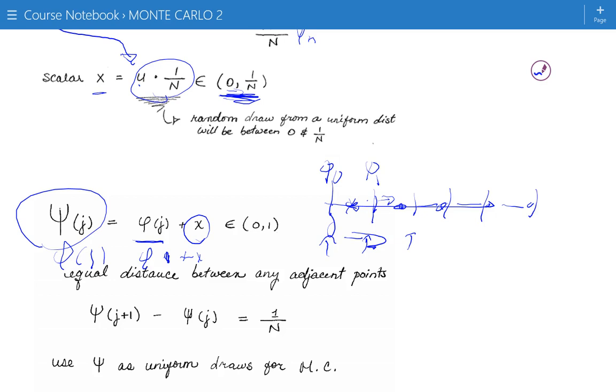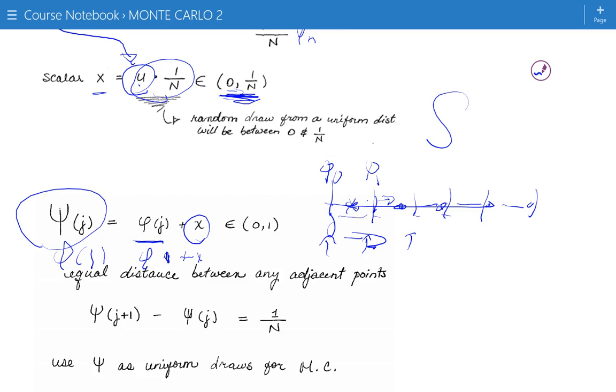And this is the case because you will draw a random uniform variable for each integral. So anytime you want to calculate an integral, you will draw a uniform variable. Now, in what we do, we're going to need an integral for every person in the data set. So if there's 100 people in the data set, we may need to calculate 100 integrals. So what we'll do is we'll assign a randomly generated u, a single value, for each person. So each person will have a different value, but that's that one value that will shift all of their points over. So that means each observation has a different shift.